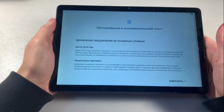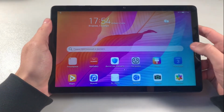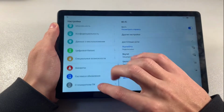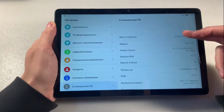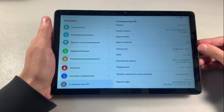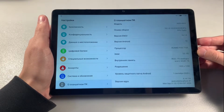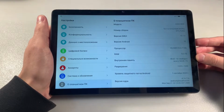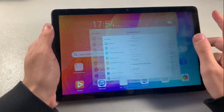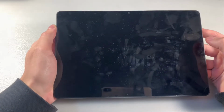Okay, turn on device. Full HD resolution, about tablet, CPU Huawei Kirin 710, 3 GB RAM memory and 64 GB internal memory, full HD resolution. Okay, close this. Look, AnTuTu benchmark results.